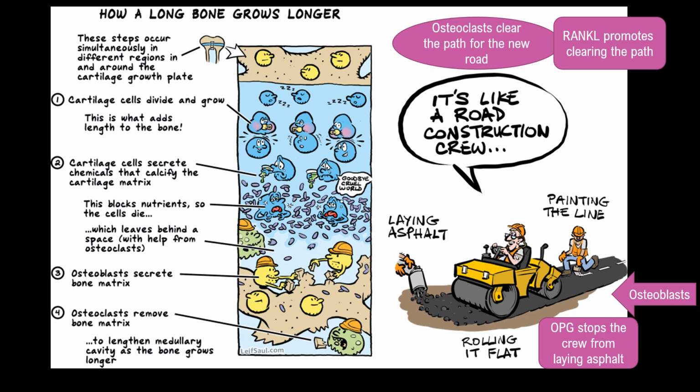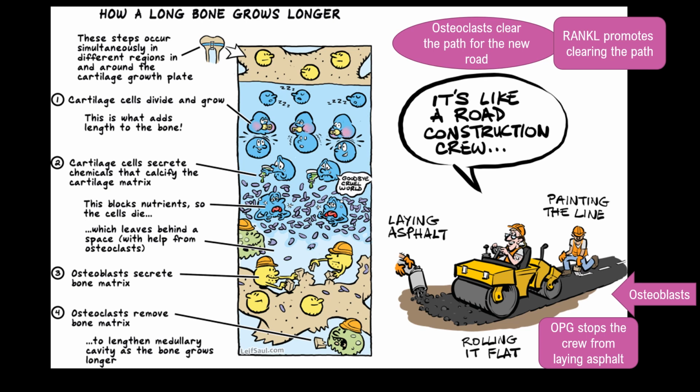Now there is some involvement with osteoclasts. They come in and they kind of clean up those dead cells, creating some space, because remember, osteoclasts break down bone or resorb bone. And then whenever we break down bone in a normal situation, osteoblasts come back in and secrete bone matrix. Those osteoblasts are building the new bone, and then to keep things in balance, osteoclasts will come back in to remove bone matrix if it's excessive.